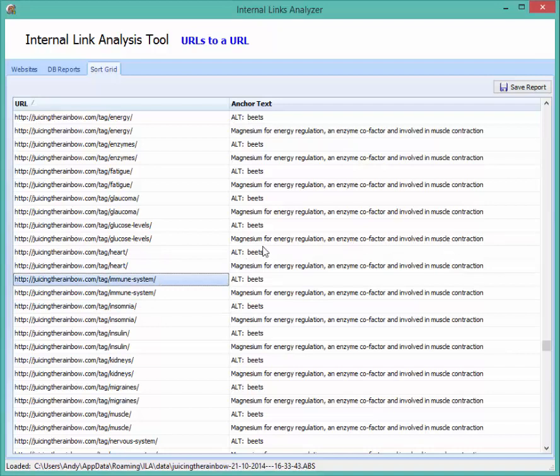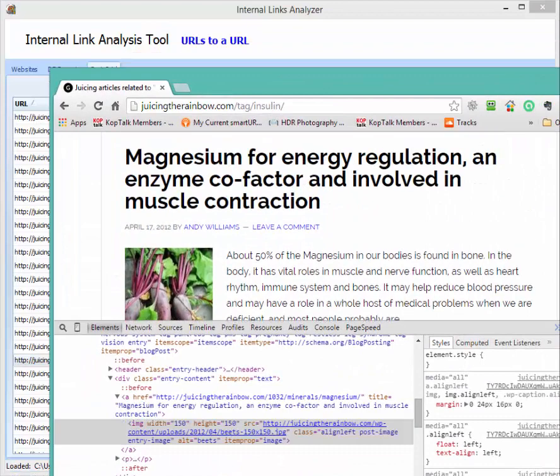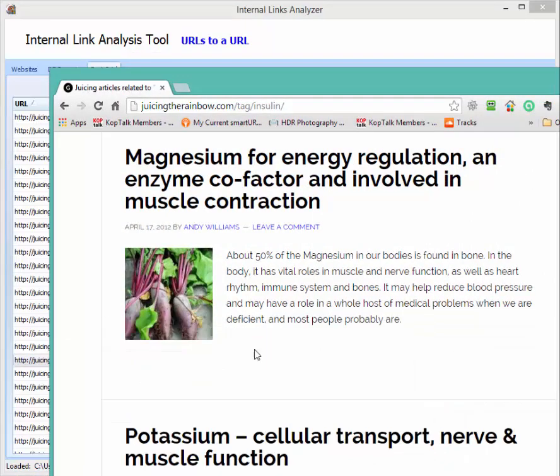The article on magnesium is tagged with, for example, heart, immune system, insomnia, insulin, kidneys, and so on. So the link to that page is appearing on all those tag pages, and it's showing this featured image as well. What I would probably think about doing, just to remove the image links, is just to make sure that the featured image doesn't link to the page as well. So I just have the title link.